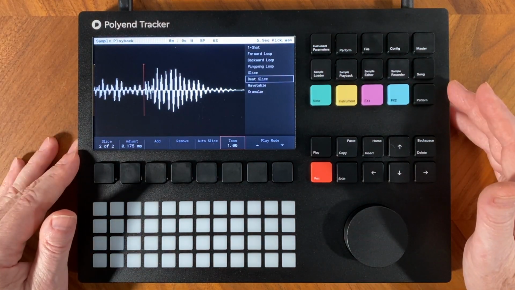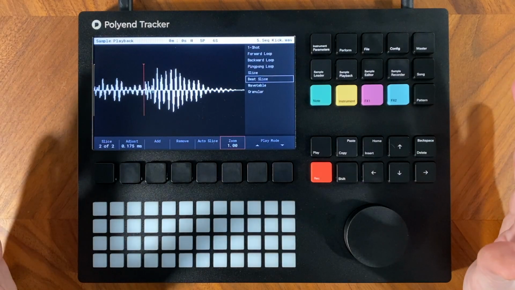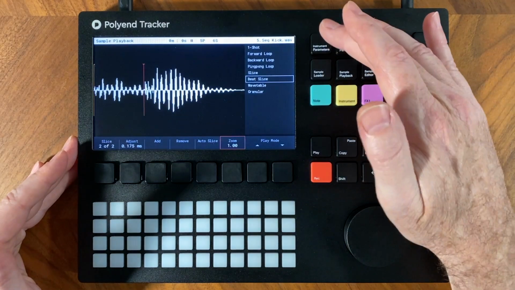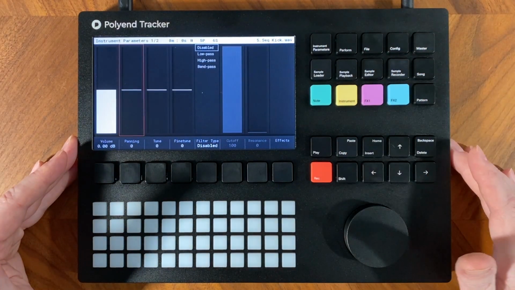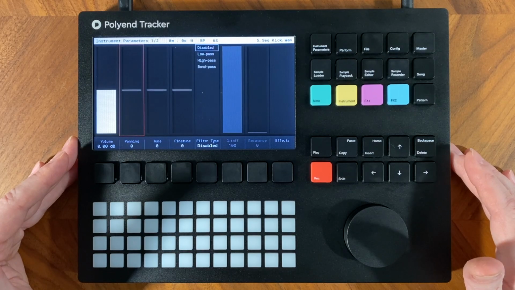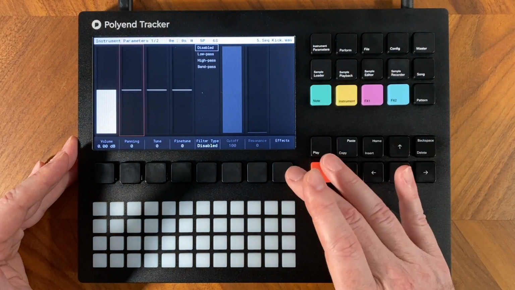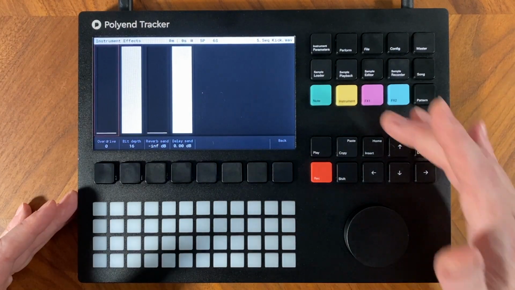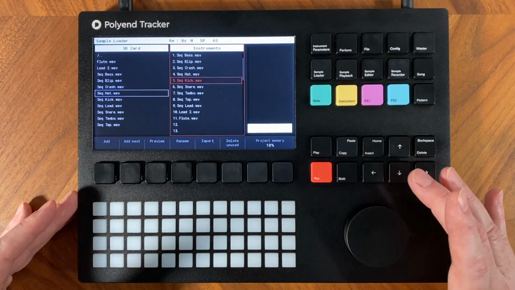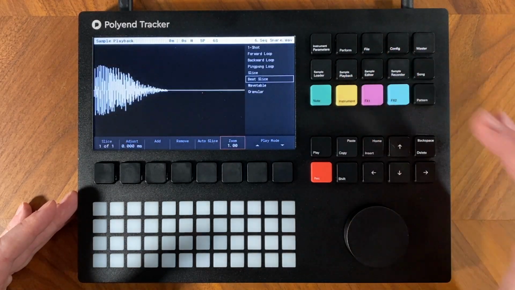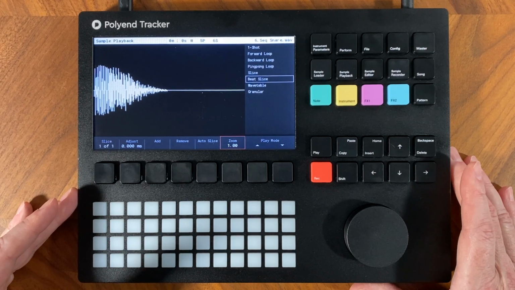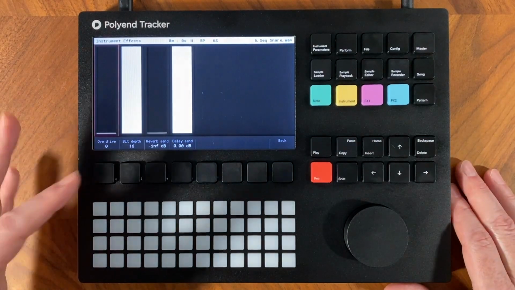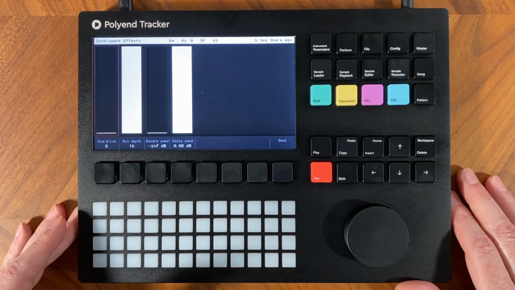Now the kick, if you listen to the original, is panned with some type of stereo width, a Haas effect or whatever, and this is one that we're using. If you go to instrument parameters and hit effects, we're turning the delay send all the way up. Also on the snare, when we go to sample loader, down to snare, playing that back as a beat slice, and then instrument parameters, effects, it also has the delay send all the way up.